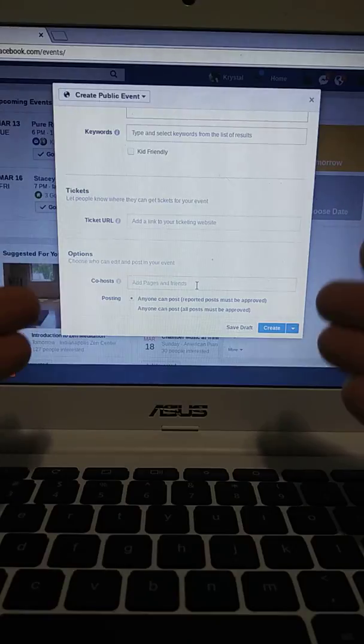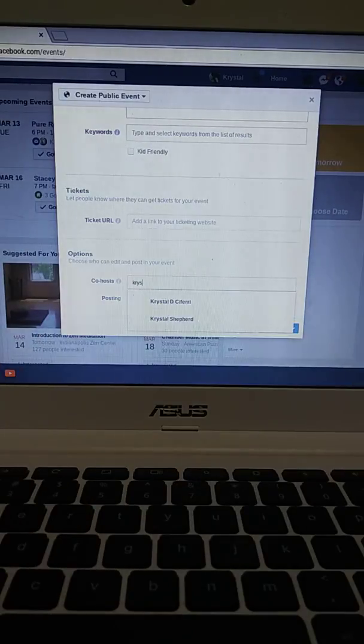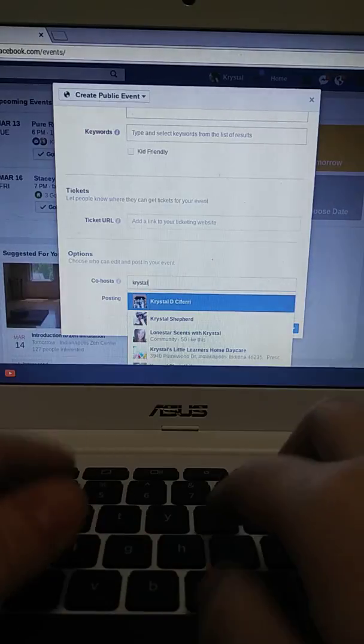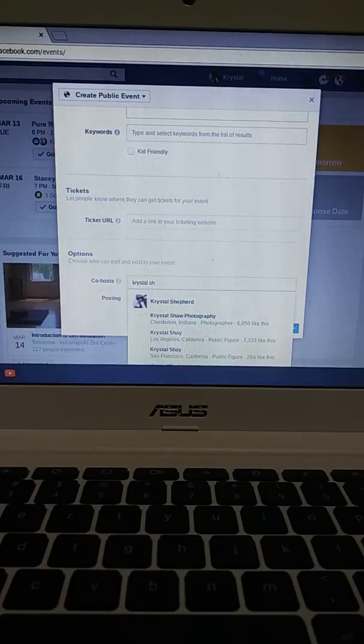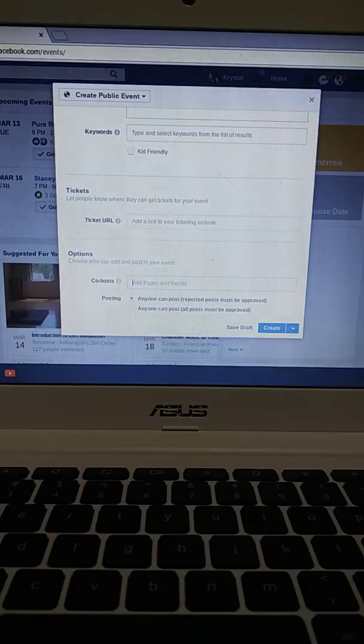In order for them to be a co-host that you can tag in, for instance, I'll just do myself as an example, that person would need to be on your friend list in order for them to pop up under this here. So if it's a friend of a friend, you want to make sure that you add them as a friend on your Facebook page first. Then you hit create down here whenever you are finished, and it will pop up.